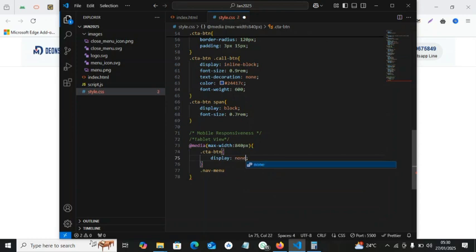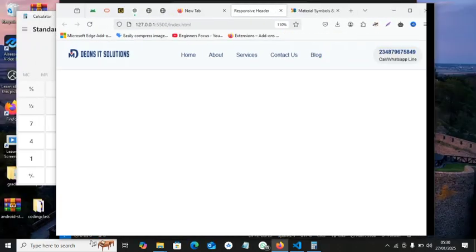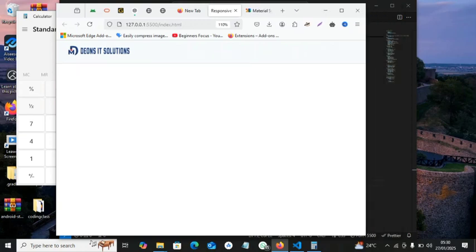Okay, so that has been settled. Now let me focus on the nav menu also, display none on tablet view. Let's see if that actually works. This is tablet width, tablet size. You can see whenever it is beyond tablet size, everything is showing. Whenever you adjust it to tablet size, it's not showing.